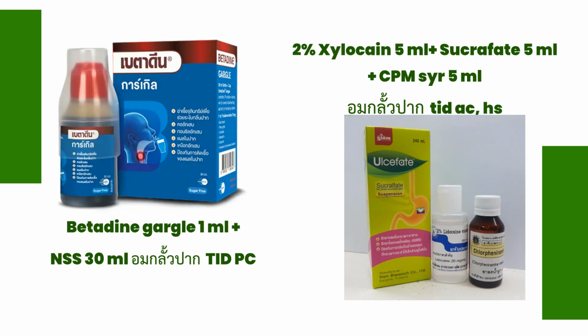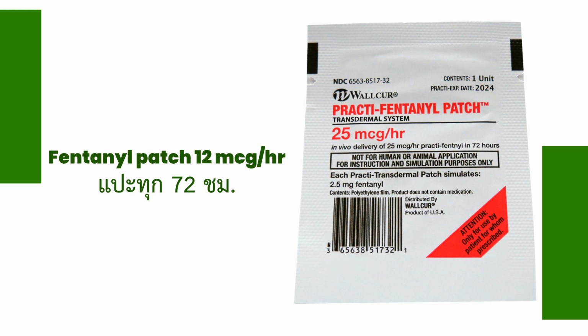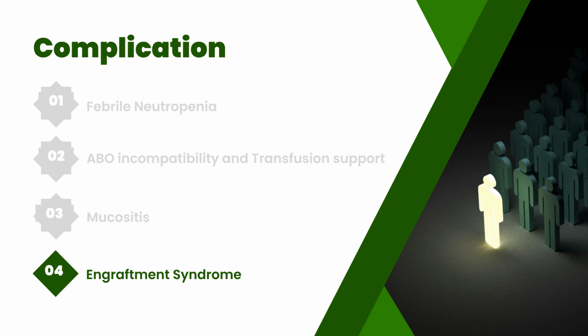Specific gargle solutions, such as betadine gargle with saline, and a mixture for pain relief containing xylocaine, sucralfate, and CPM syrup, are used for oral care. For pain management, a fentanyl patch of 12 micrograms per hour can be applied every 72 hours. The final complication to discuss is engraftment syndrome.